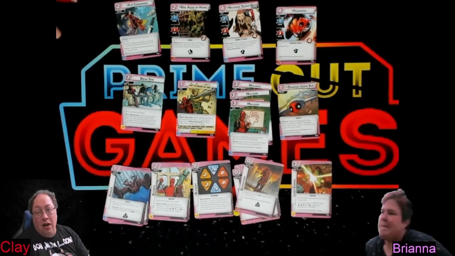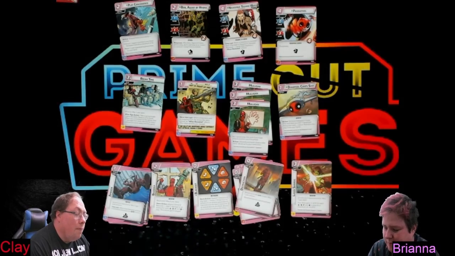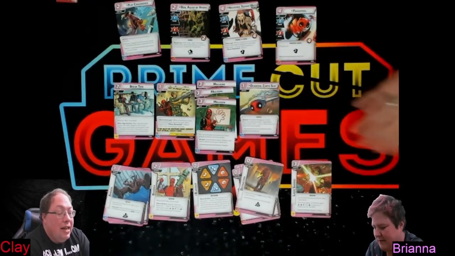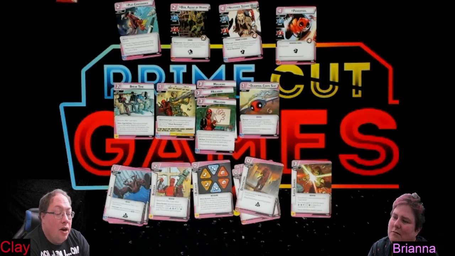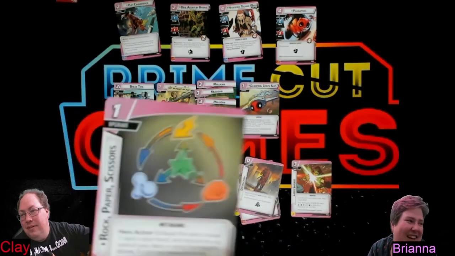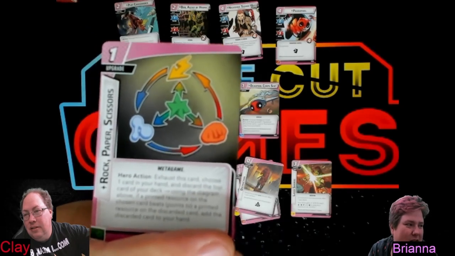So we're getting into some very complex cards. There's a lot of text on these, so I'm going to try and take it slow so that everybody can understand. This one is called Rock, Paper, Scissors. It is a one-cost upgrade, has a wild resource in case you use it as a resource, and it's a metagame. Hero action. Exhaust this card. Choose one card in your hand and discard the top card of your deck. Using the diagram above, if a printed resource on the chosen card beats or points to a printed resource on the discarded card, add the discarded card to your hand. So strength beats energy, energy beats science, science beats strength, and wild beats everything. So wild's the best, obviously.